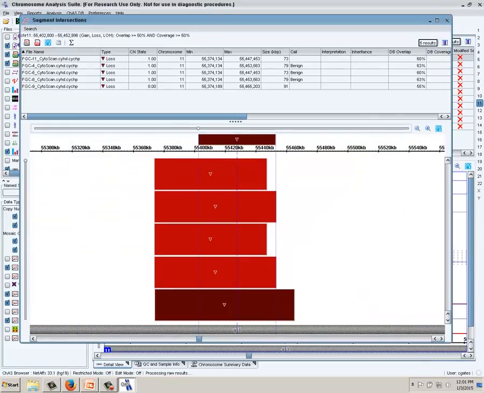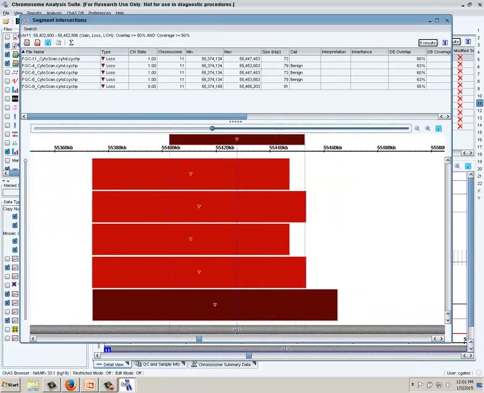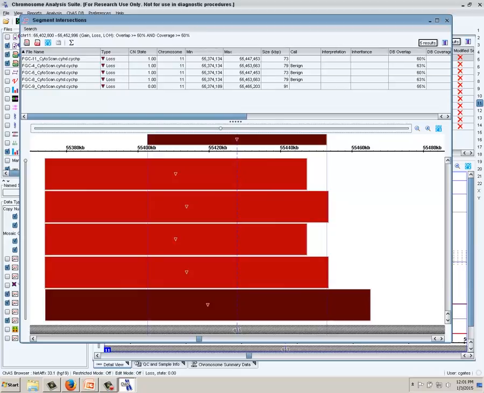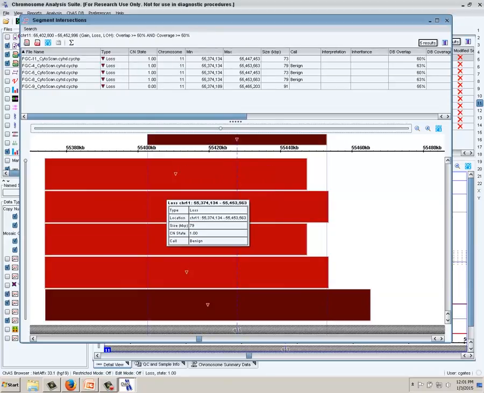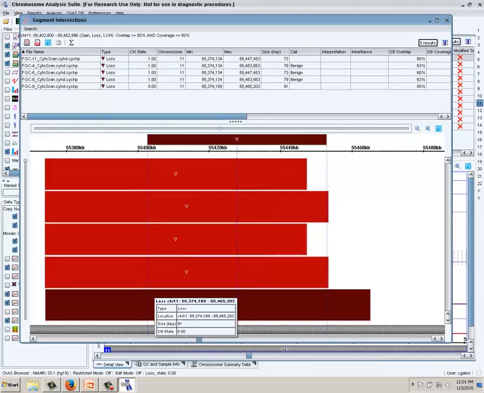So what I can see here is, here's my query segment. This is the segment in my current sample. These are the segments in my database. I have the vertical blue lines so that you can see the breakpoints and where the intersections are across these segments.